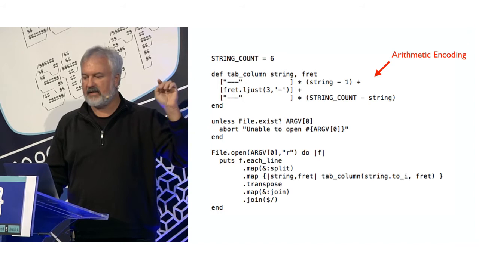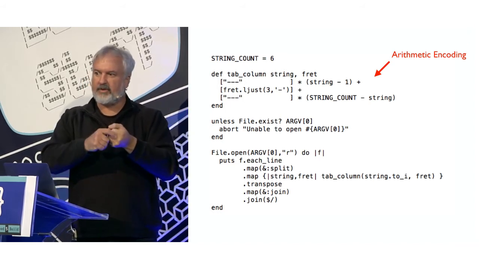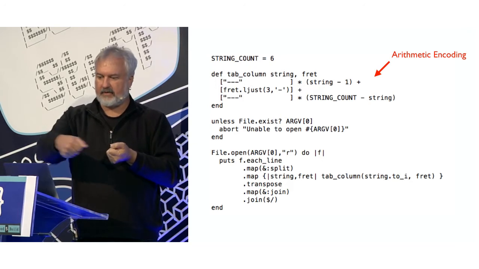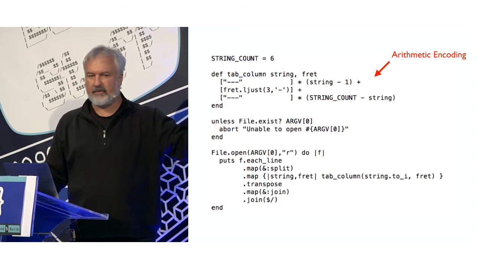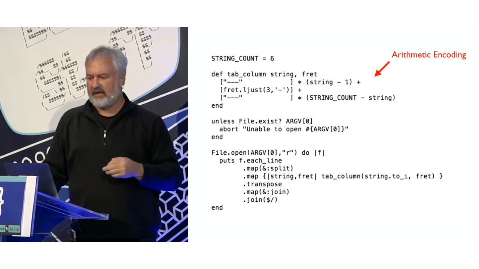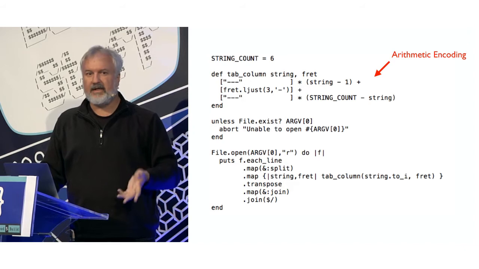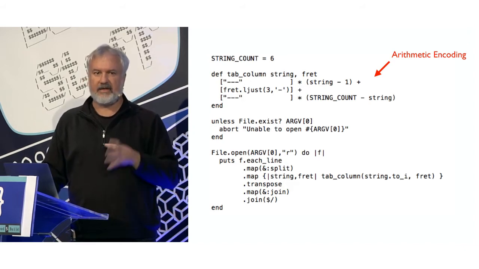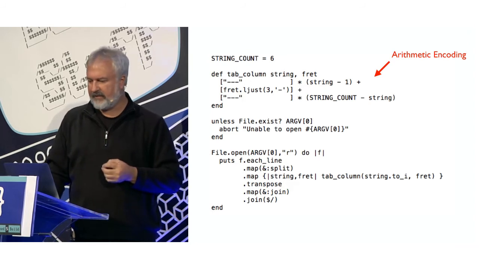And you'll see the asterisk there is taking a number on the right and an array on the left, and just duplicating that number of times, right? So we duplicate 3 dashes a certain number of times up to the point where we have the fret. Then we do the fret case, and then we go ahead and do all the remaining ones. And so again, I'm avoiding an if condition in doing this. It's a little bit alien in a way, but it's also encoding the problem in a particular format.